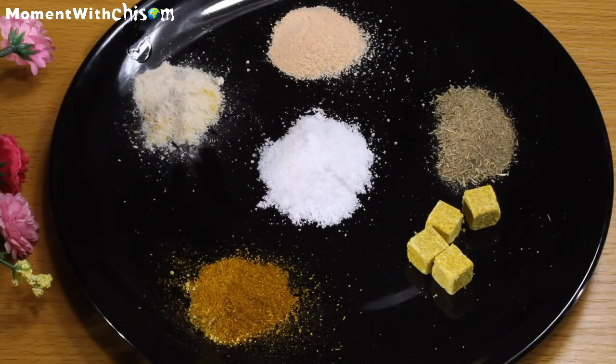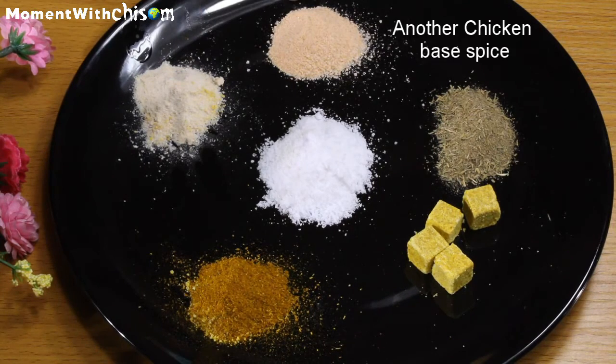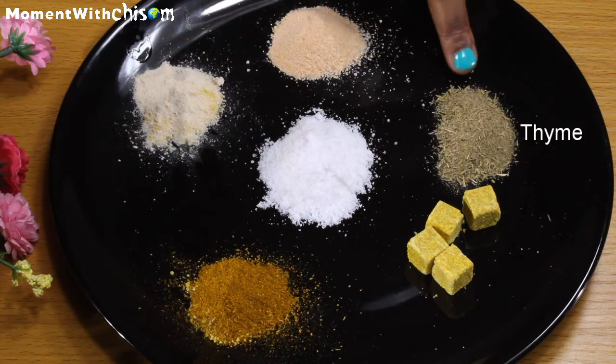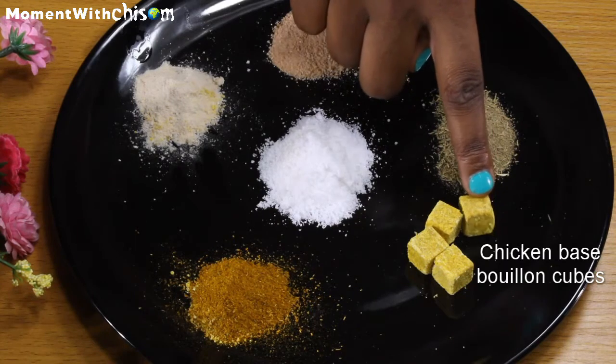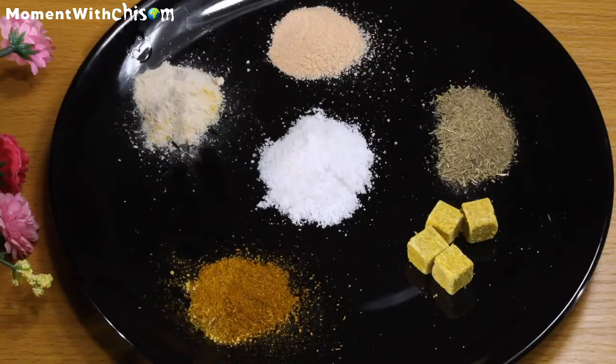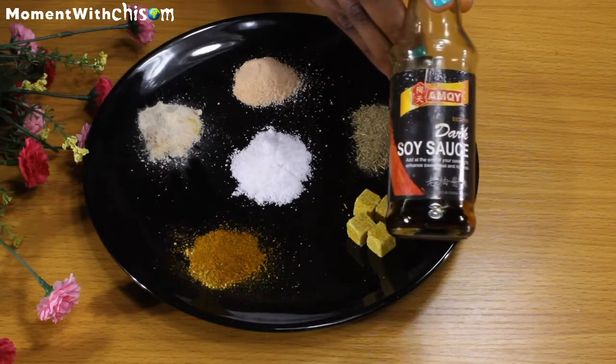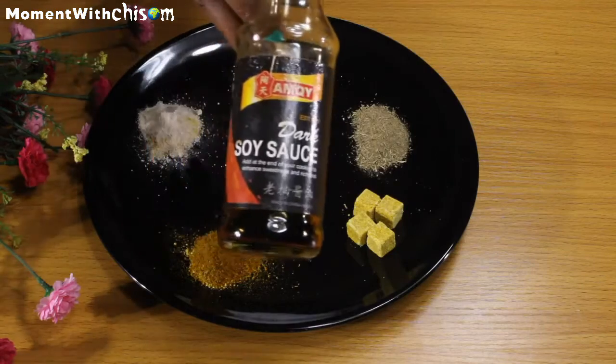For the spices, we are going to be using curry, chicken-based spice. This is another chicken-based spice. Thyme, chicken-based bouillon cubes, and salt. And we are also going to be using soy sauce. So this is dark soy sauce.